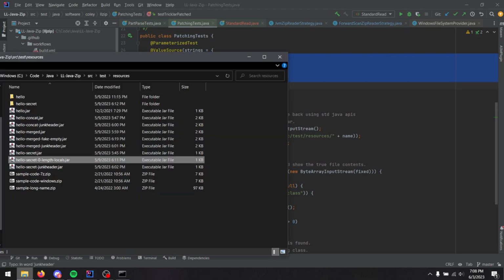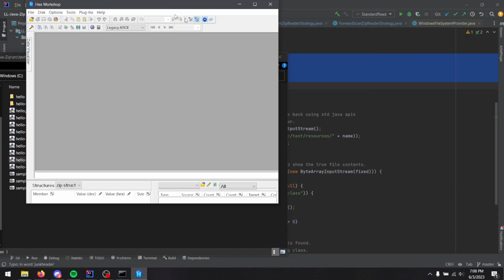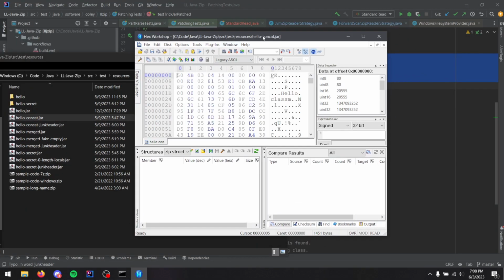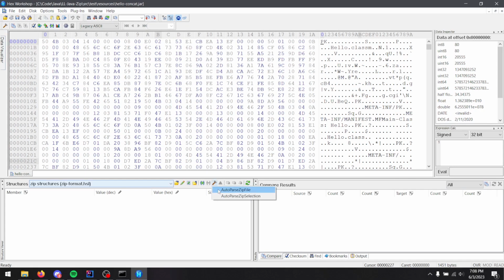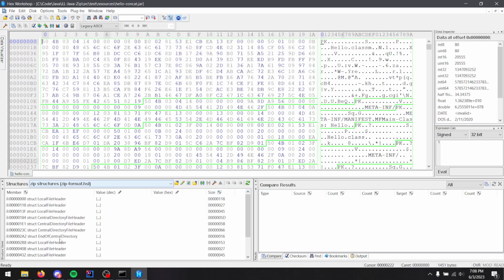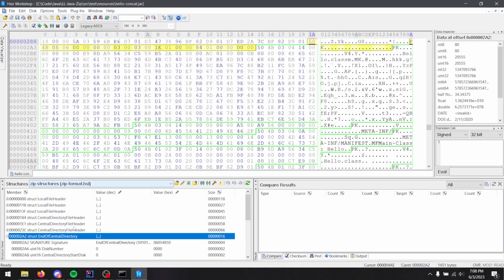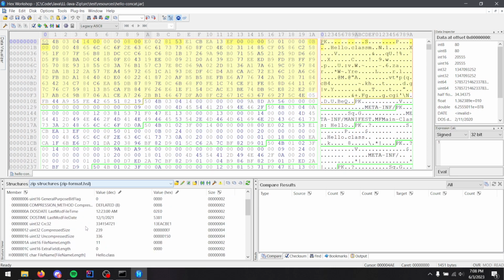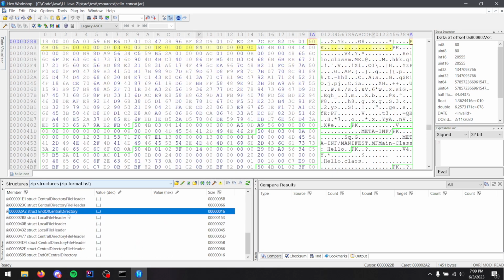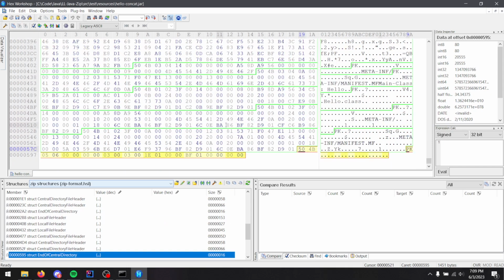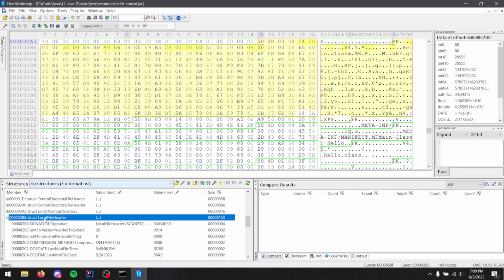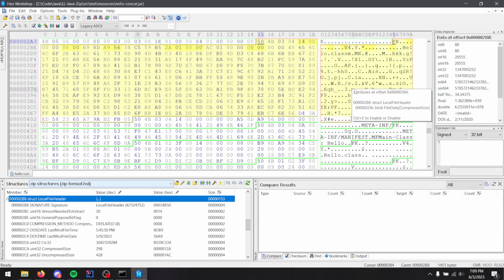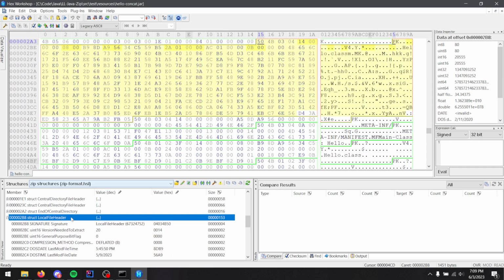So if I open the hex editor again, we'll look at concat because it's a really basic sample. And then I will lay out the zip file. So you can see here's the end of central for the standard one. So I think hello is, yeah, the hello is the first one. So it's compressed, but this has the class file contents that says hello world. And then if you go down, you see the other one, which is the secret code as rows. And this is the one that has the secret code as rows in it. These are the pack bytes of that one.